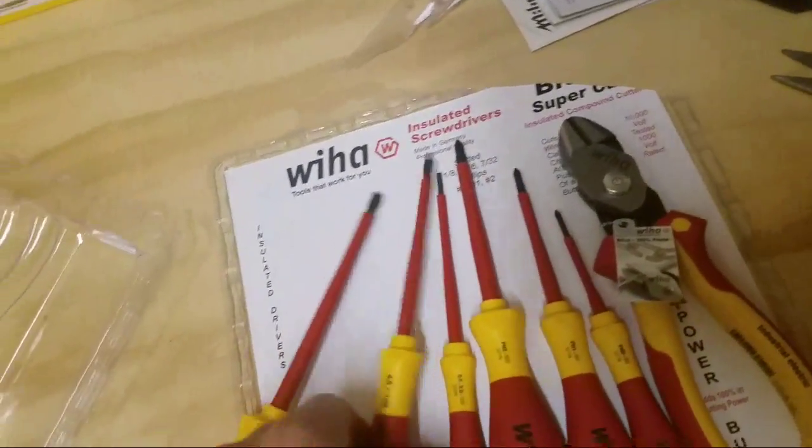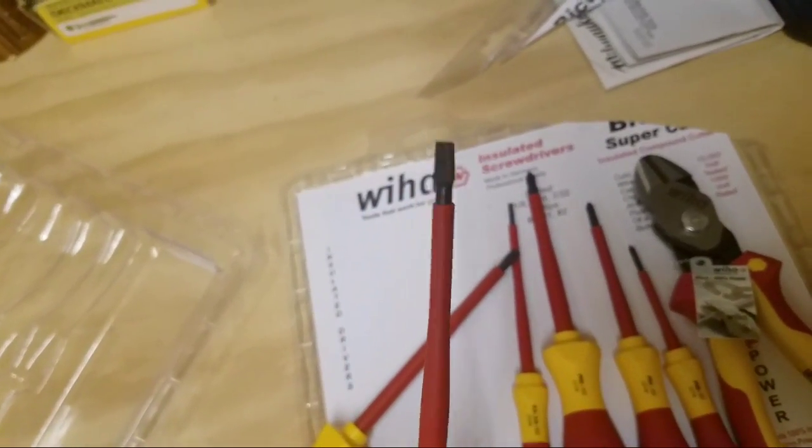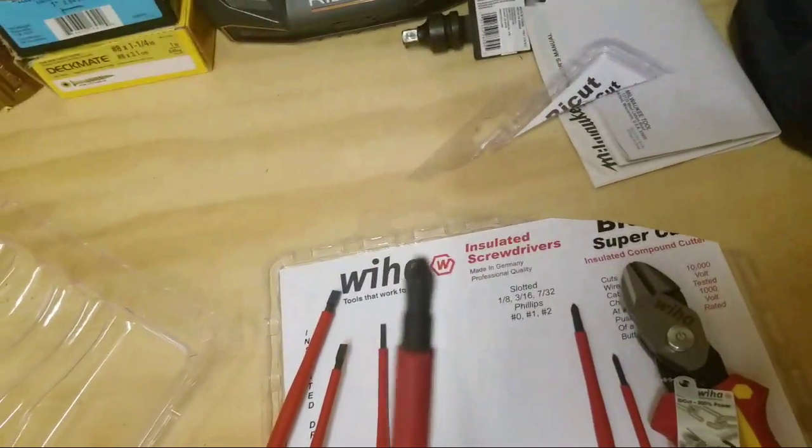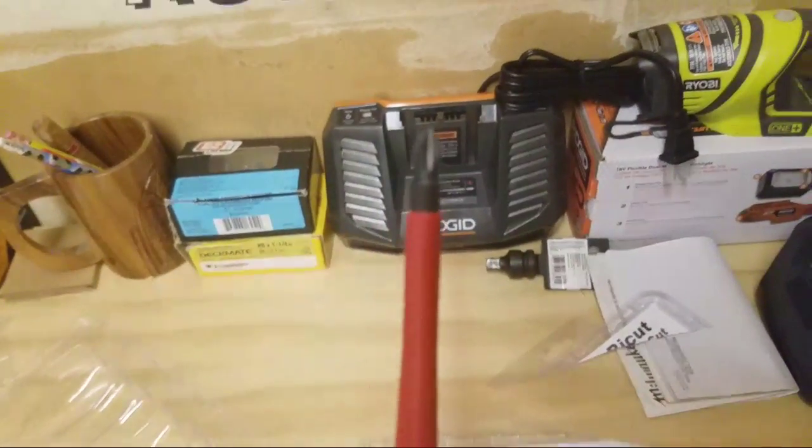This is freaking awesome, man. Really like them. Love these new toys. So you got your slotted screwdrivers. You got your Phillips. Let's see if we can get a good focus. There we go. Oh, I had it.